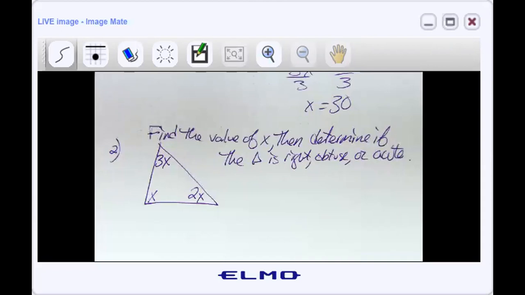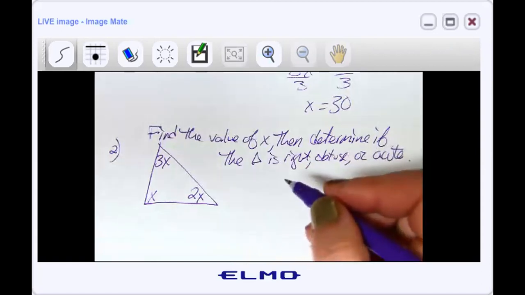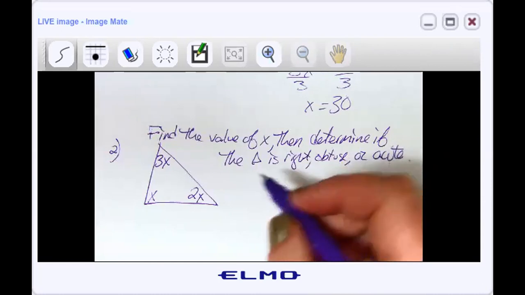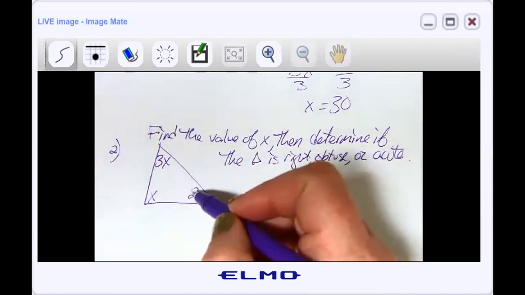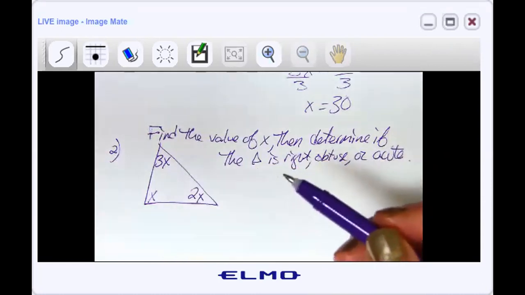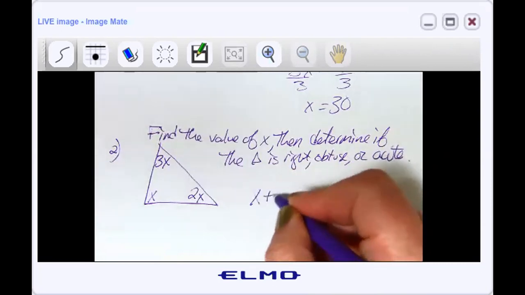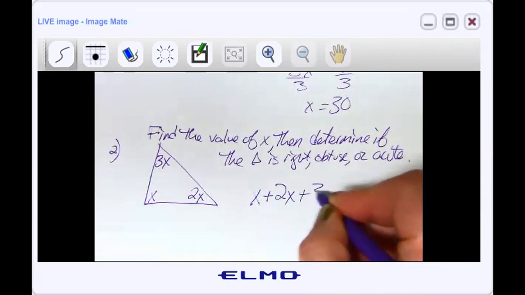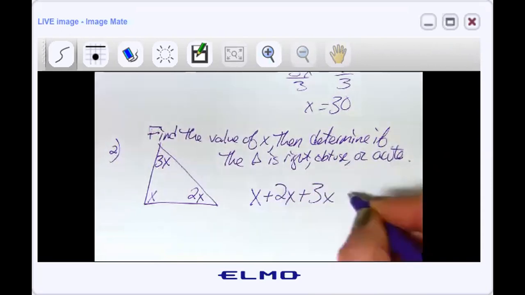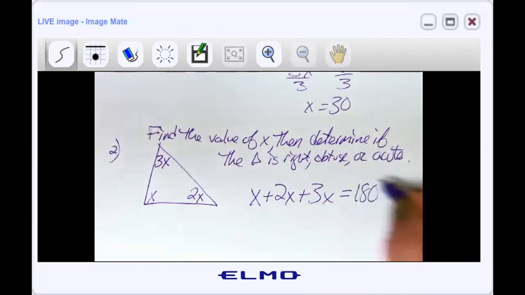Okay, do we have a value for X yet? Yeah. What is it? It's 30. Yeah, it just so happens that this one came out to be 30 as well. They obviously will not always be 30, but I have 3 angles. This time I don't know any of the angles. In the last one, I at least knew one of them, but I don't know any of them here. I'm still just going to add the 3 angles together, whatever they are. Take them, add them all together, and it's always going to equal 180.